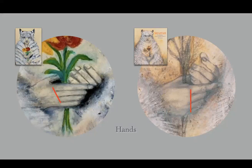You also want to look at the angle of that area where the fingers insert into the palm of the hand. And you can see by the red line that these two angles are different. So getting that angle a little straighter up and down would help give some guidelines for drawing those hands.